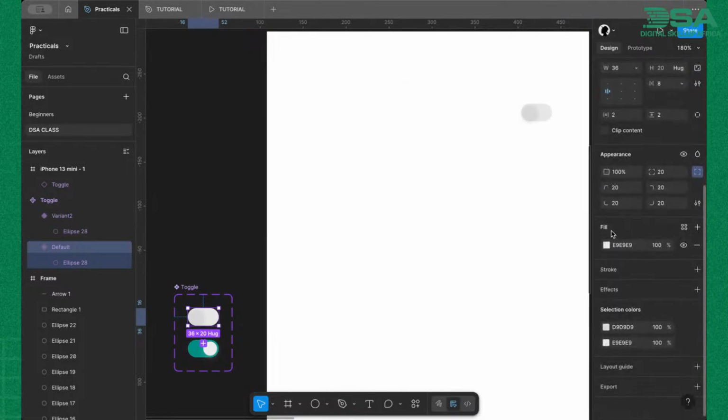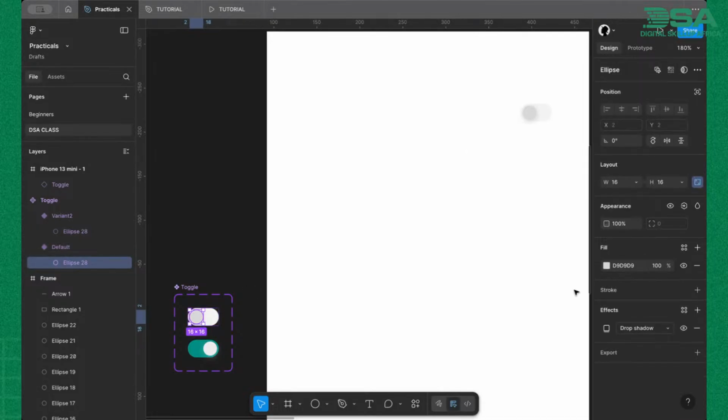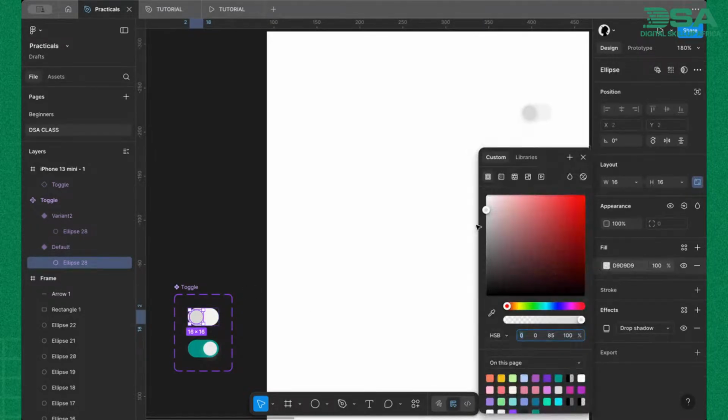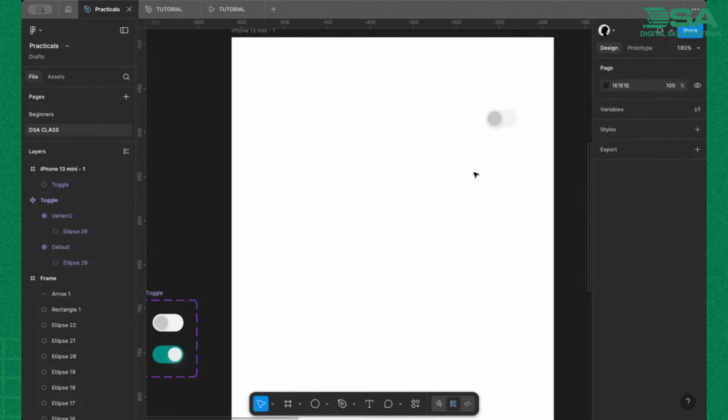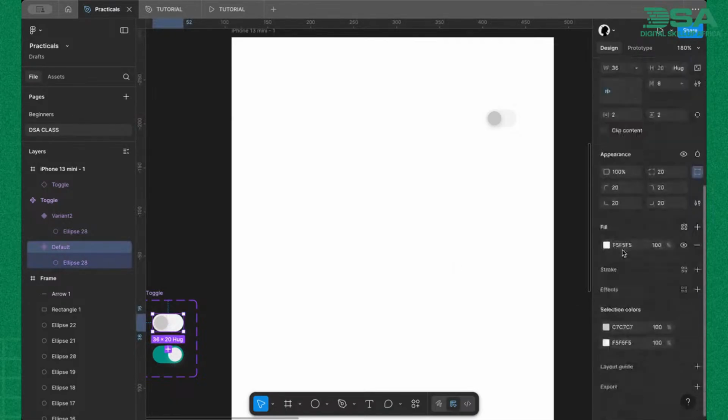Now, I'm going to pick a different color. Our D9D9D9 may still work, but let's give it this. And of course, let's change the toggle off to a darker fill so that we have that really turned off thing. Exactly. Now, as I said earlier, we can even give this particular toggle a shadow or even an outline.